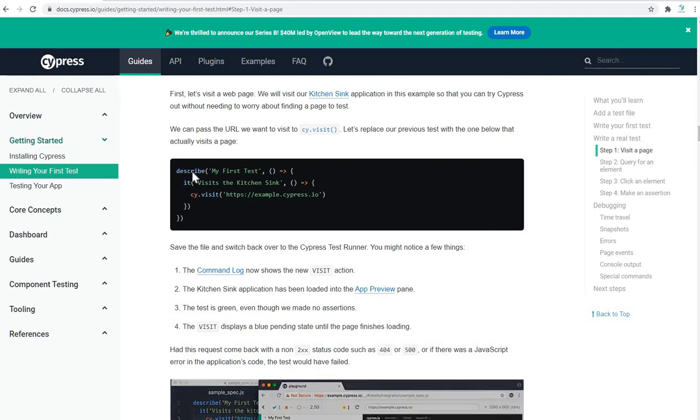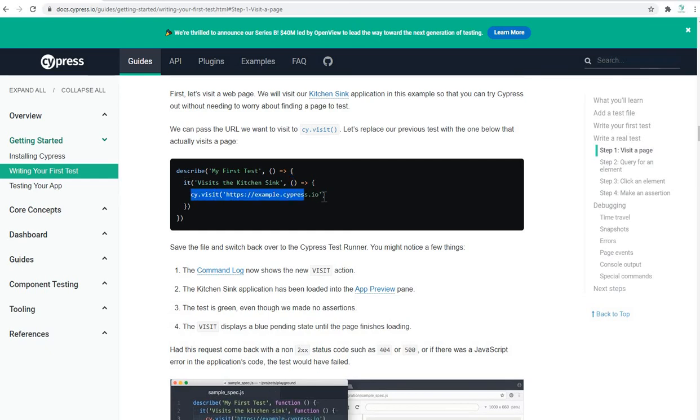So the describe block is your suite block, and the it block is your actual test case. For example, describe says my first test, with a function, and then the it block visits the site, and it has its own function, which is the body of the it block.